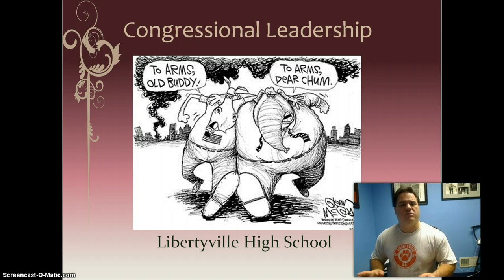What you're going to find is that the structure of both chambers is virtually the same. There's very little difference between the way the leadership is structured. Okay, there is a great deal of difference in how the leadership works in each chamber, considering what we learned on Friday, which is this whole idea of the House being the chamber of majority power, where majority rules and that's it. Consequently, you have a lot of institutional power in the party and the majority rule, versus the Senate, which is much more driven by the individual senators themselves, where the individuals have so much more power. Okay, so I want to make that connection up front between the leadership structures in each chamber.